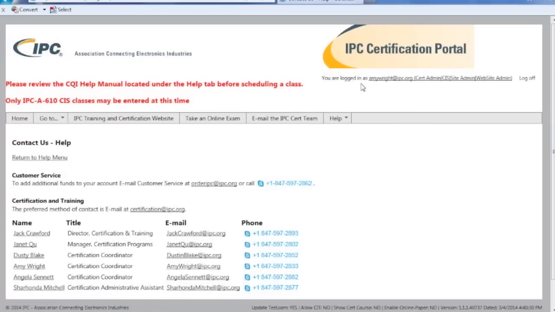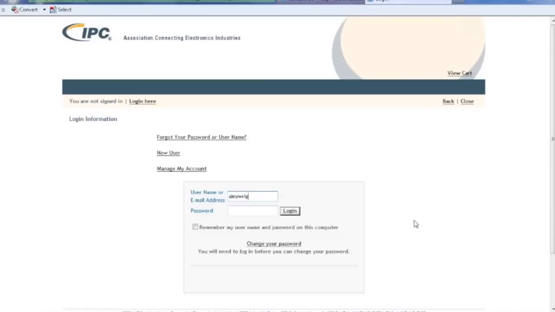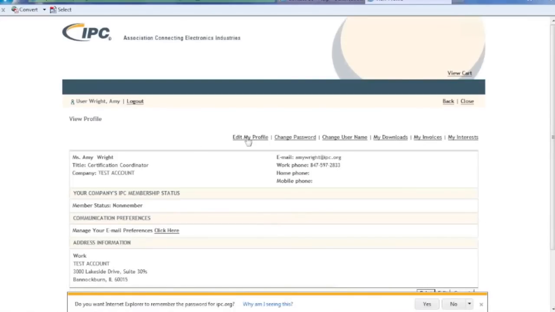the Contact Us page. If you need to change your personal information, change your password, or opt in or out of bulk IPC emails, click on your name in the upper right of the page. This option will take you to the Manage My Account section. After you log in, you will see all the information IPC has on file for you, and you can correct the information through this form.